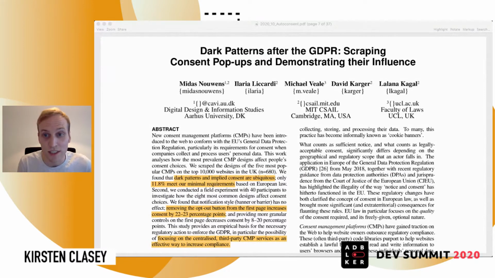A recent study into these consent pop-ups found that dark patterns and implied consent were ubiquitous, and that design changes can have significant impact on opt-in rates. This means that publishers are strongly incentivized to deploy dark patterns and confusing UIs in order to obtain higher opt-in rates. Users have little chance against the resources being deployed to make them click opt-in. They do have a note in the paper that the fairly centralized ecosystem for consent management pop-ups should make it easier to apply pressure and improve the situation.